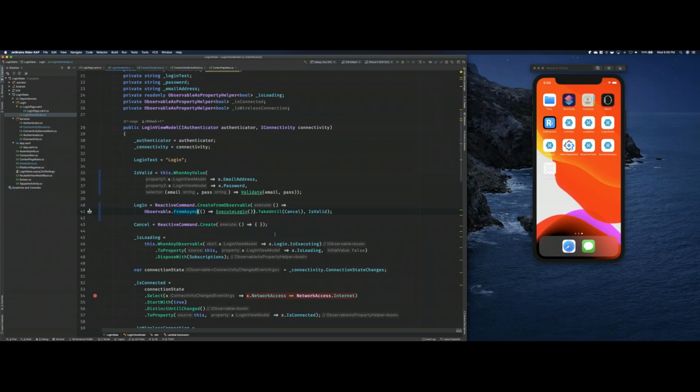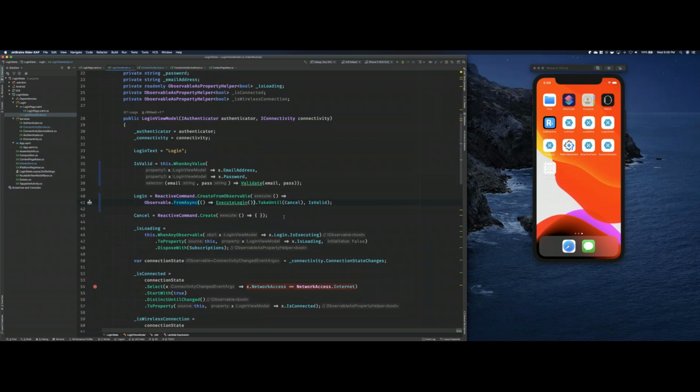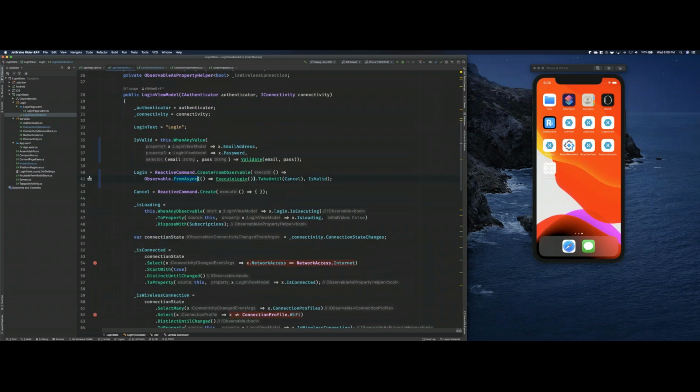So here I'm basically just saying whenever this command is executing, I'm going to change the IsLoading, based on whatever the value is. So when it's executing, it'll be true, and when it stops executing, it'll be false.